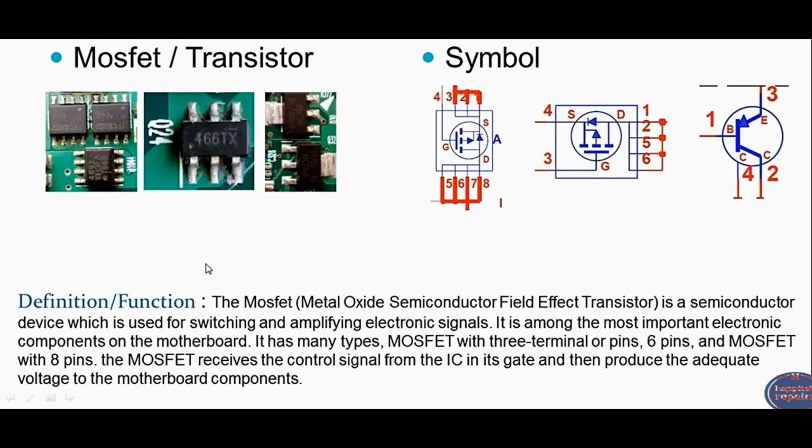Of course, for MOSFETs and transistors, you should never get a buzzer or continuity. If you get any continuity, it means automatically the MOSFET or the transistor is bad, unless you touch the gate or the base with the red probe of the multimeter. In this case, it is normal to get a continuity or a buzzer.